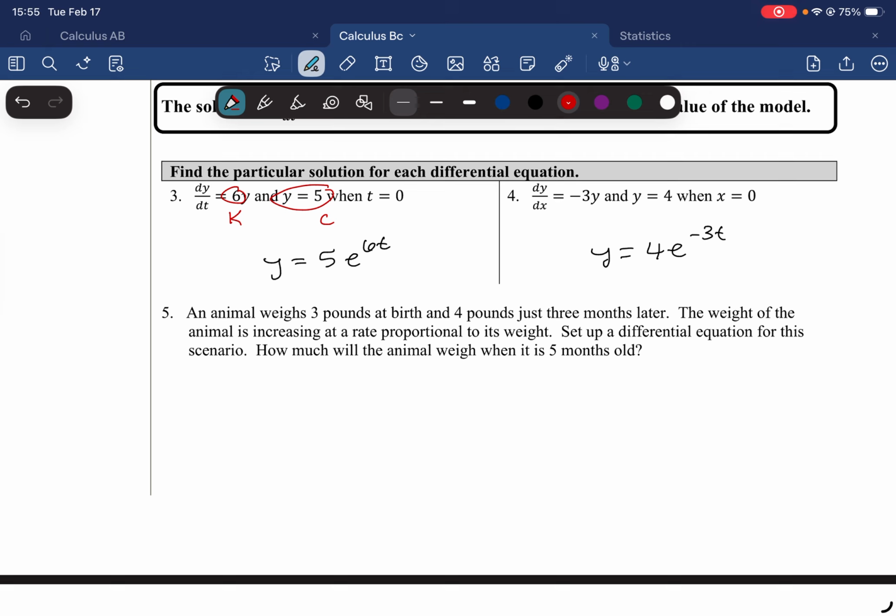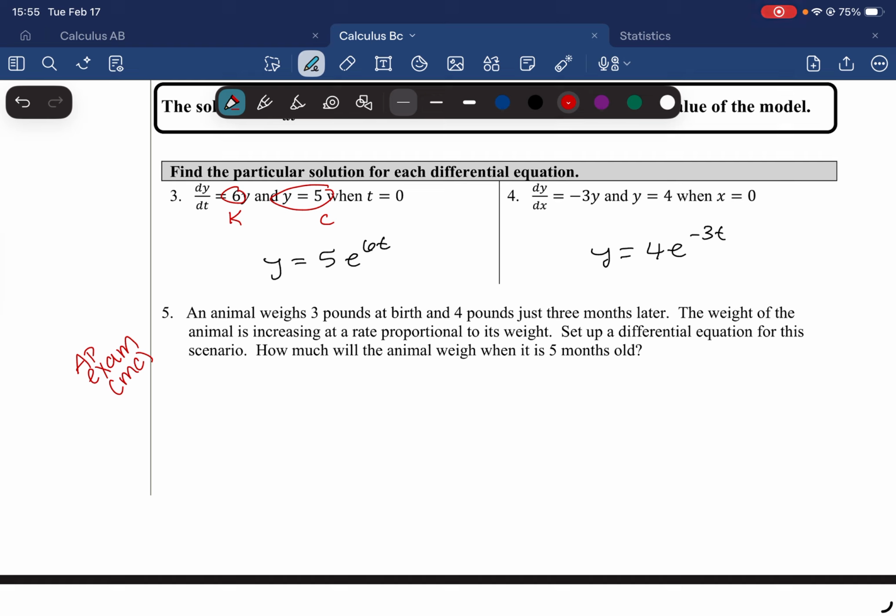Okay, number 5 is how you would see it most likely on an AP exam, and I would say multiple choice. I don't believe there's very many instances where you would see this as an FRQ. And then overall, on the BC portion of the AP exam, this only accounts for 3% out of the 7% for differential equations. So it's a very small part of the test.